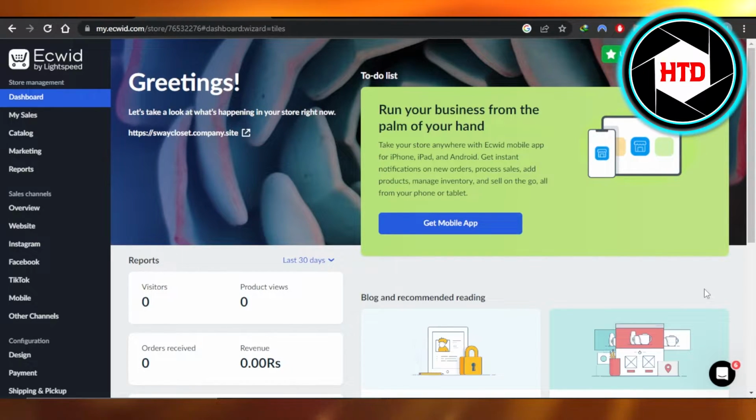You will open up your myecwid.com. It will take you to your control panel. This is our main dashboard that we get. In order to edit the site design, the store design, how your products will look, what is going to be the layout, how many products you want per page, the product size, everything can be set up within our Ecwid dashboard. So you can open up your site as well if you want to, or you can do it from your dashboard here. So it's actually really easy.